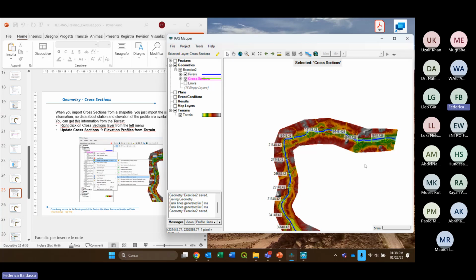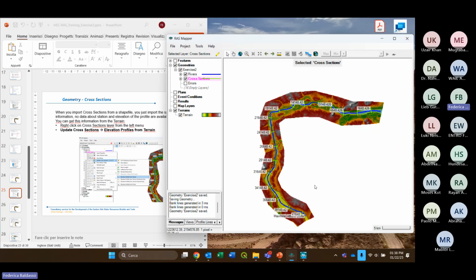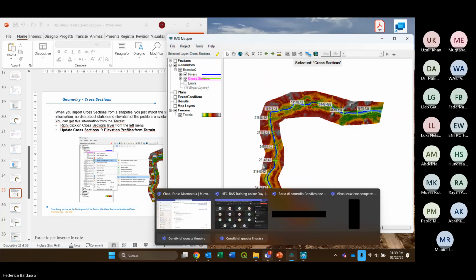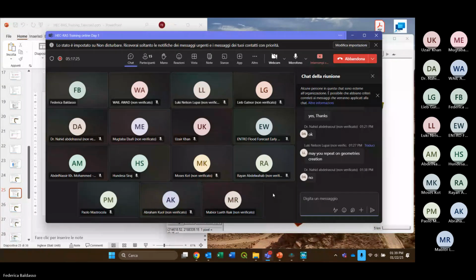Okay, did you manage to import the cross sections? Are you able to see them in the main window of the RAS Mapper? Okay, it said no. What kind of problem do you have?